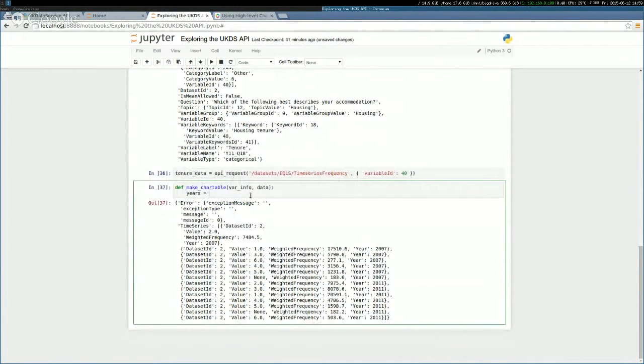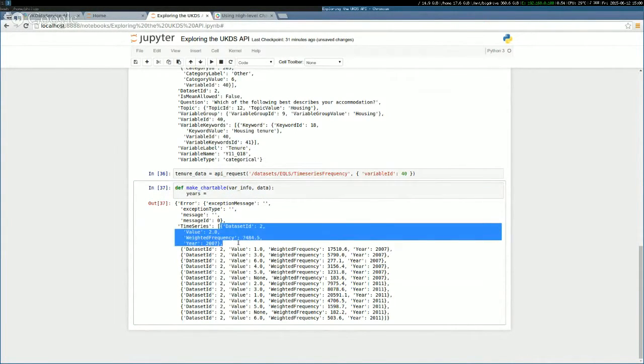We'll just take that. We'll go every year. Data. Actually, no, the time series, as we can see, the time series is a series of data points in the years in there.